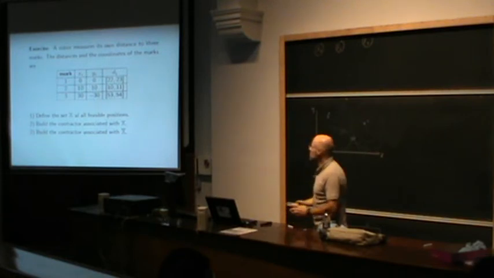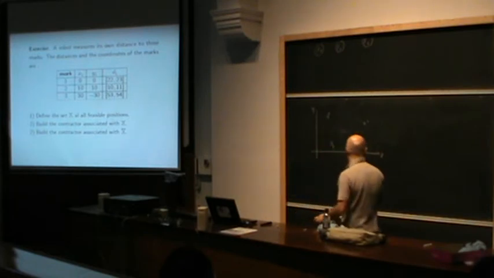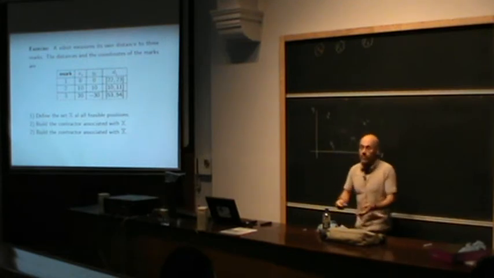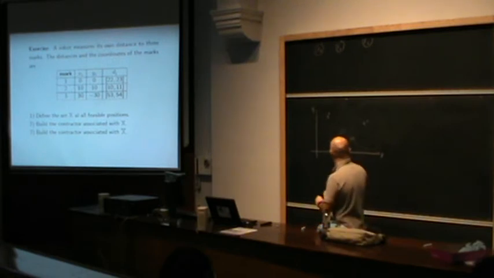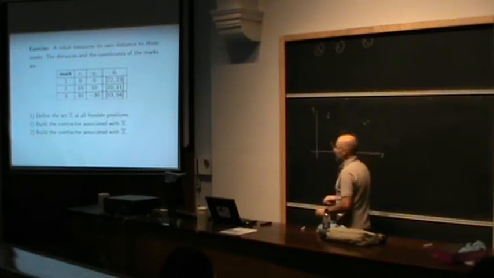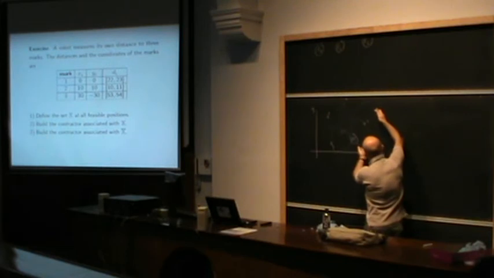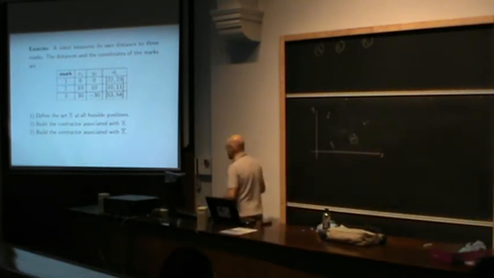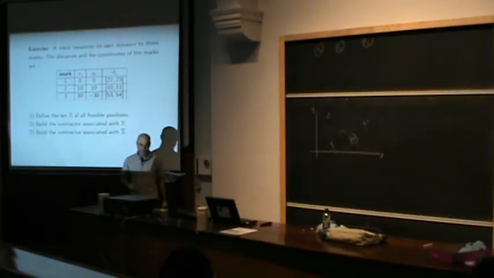How can I use a contractor approach for this kind of thing? First of all, since I have two unknowns, x and y, I can perform simultaneous localization. So we'll define here the set of all feasible solutions. Why do I have a set of feasible solutions? Because I do not have exactly circles, but I have rings. Why do I have rings? Because the distances are measured with a given accuracy.